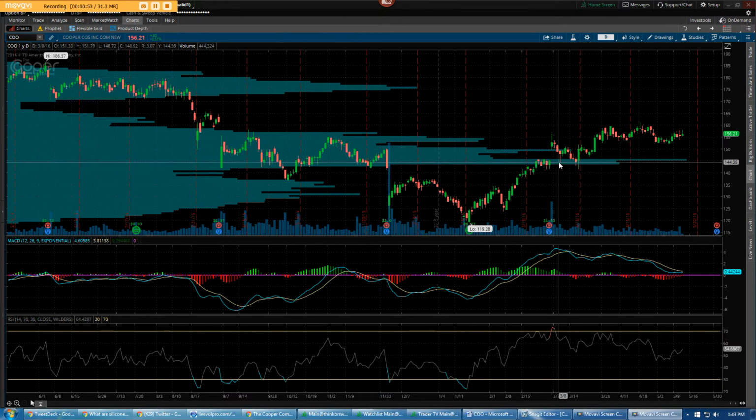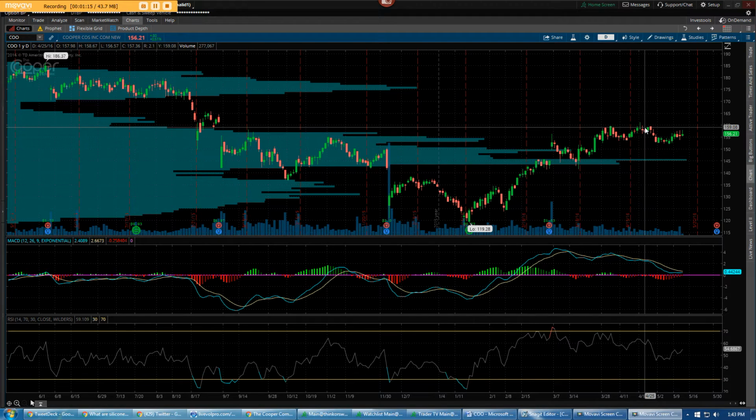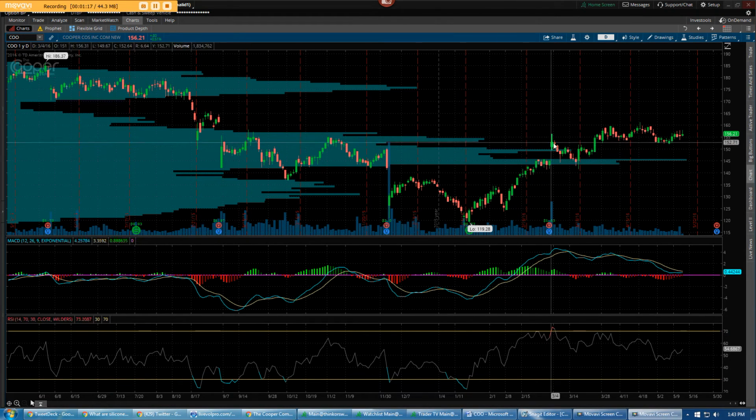Basically it popped like 10 bucks on high volume, and then it pulled back and filled the earnings gap on low volume, and then on March 18 popped again big time on high volume, pulled back, and popped again on multiple days of high volume. Every time it pulls back, it's on low volume. Every time it pops, it's on high volume. But it keeps stalling around the 157 to 160 range. You look at these volume over price resistances, it keeps stalling here.